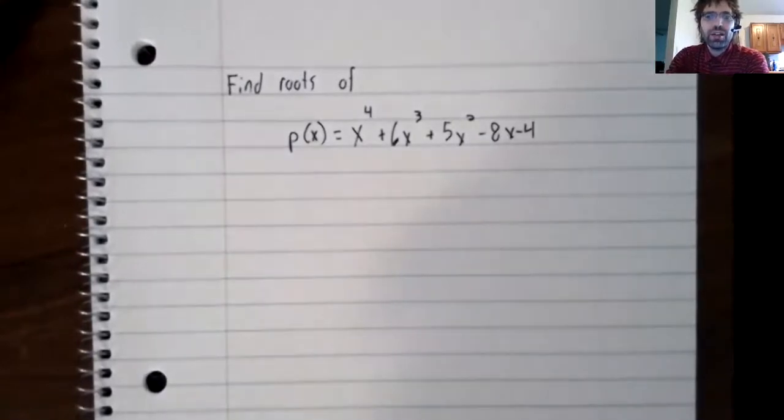If I had complete control over this class, I might not teach it, but it's in the course description. And when we do assessment, we assess over it. So, it is what it is. Let's just demonstrate this method via an example. Let's find the roots of this fourth degree polynomial.